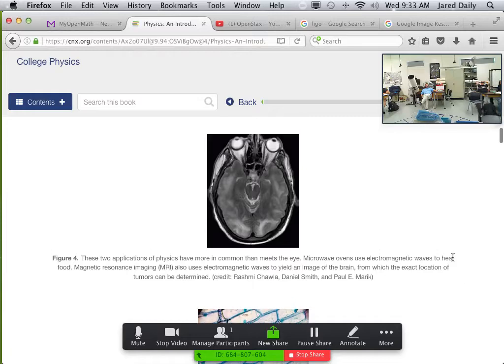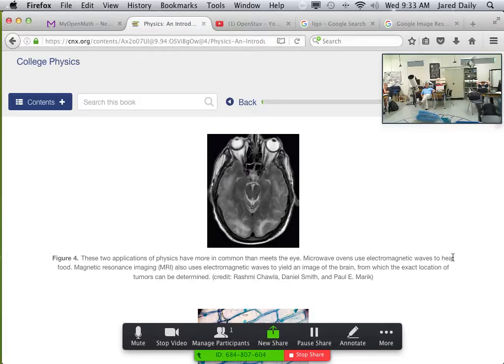And MRIs and CAT scans are kind of interesting because they're mostly computer. It's mostly about the computer side, which was developed by the physicists. The imaging side of CAT scan is just an X-ray. They just take a million X-rays from different angles and different focuses, and then they put them all together using the computer. The computer part's the hard part.